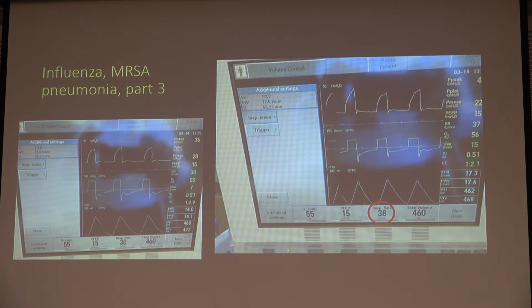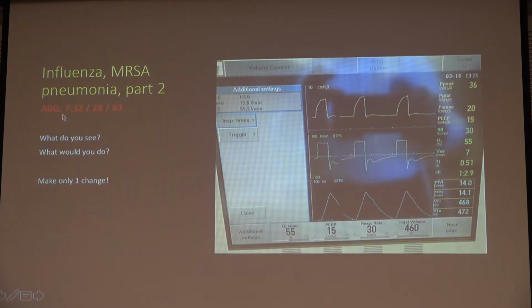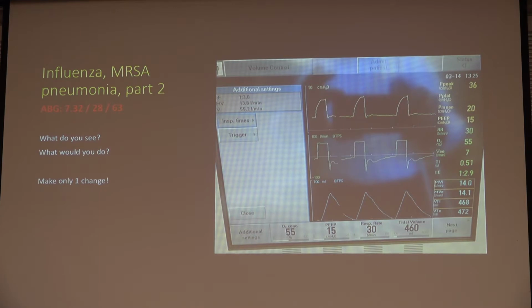And again, this is another example. If I go back a slide, this person's blood gas, pH 7.32, PCO2 of 28, might not lead you to say, let's increase minute ventilation. Minute ventilation based upon gas exchange doesn't look that bad. When you look at the ventilator graphics, you say, boy, we need to increase this person's ventilation delivery because we're not meeting that patient's demands.